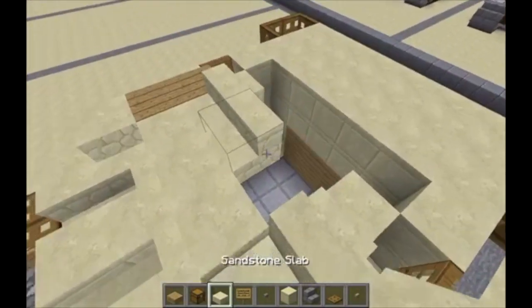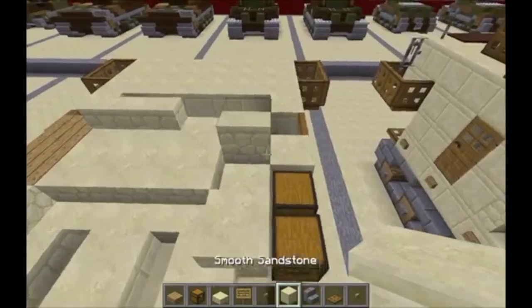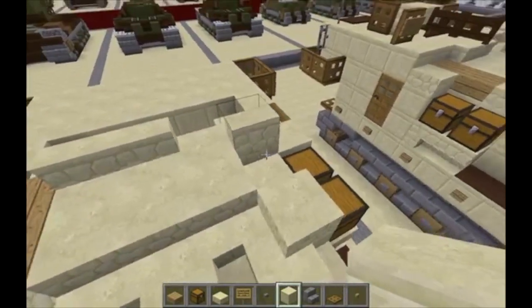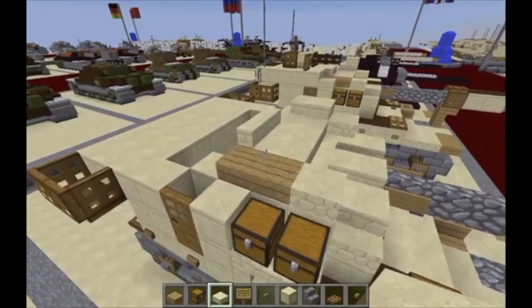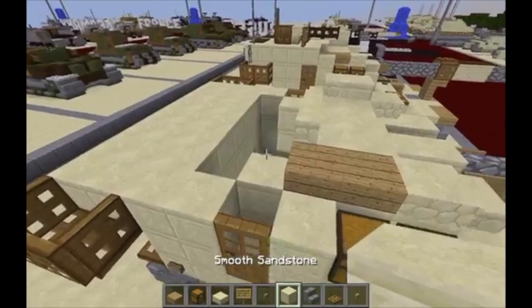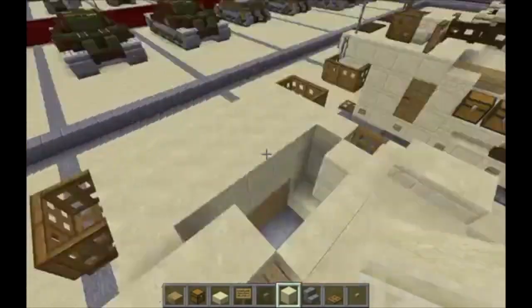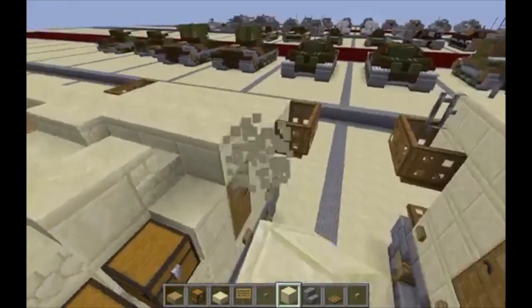Just put a sandstone slab right there. Put a smooth sandstone block right in front of this stair right here. That's good for the next layer, don't do that yet. Then we can take our smooth sandstone, put two here, and I guess we can just run it across all the way to the other side of the turret like that, I suppose.